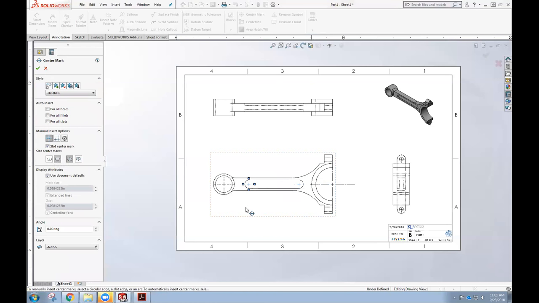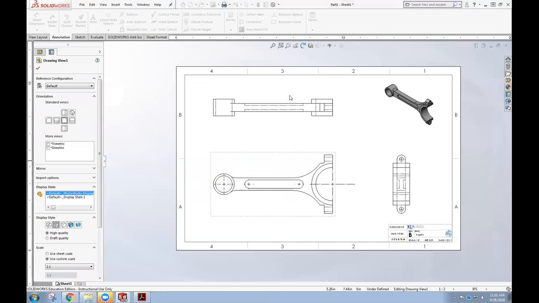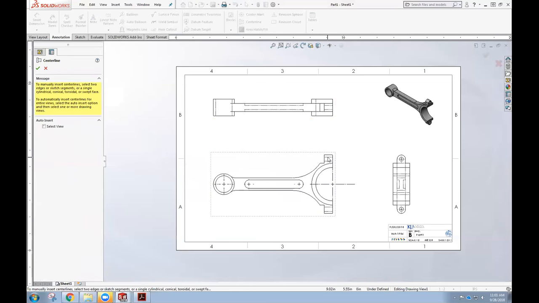So I switch to the slot, and I think that's all I want. For these holes, I'm going to do a center line. So I'm going to add my center line there. I want it one there. I think that's all I'm going to see.